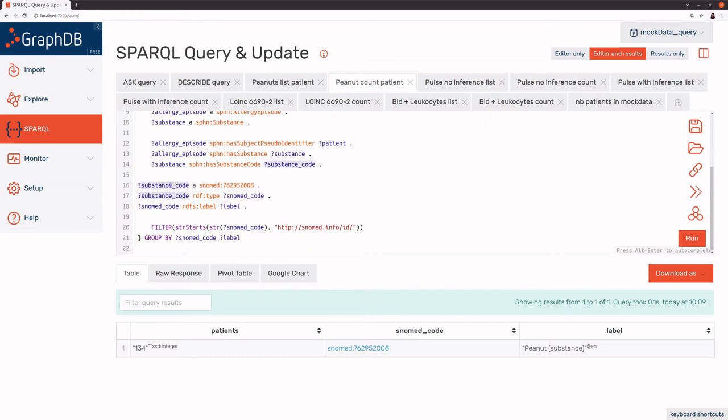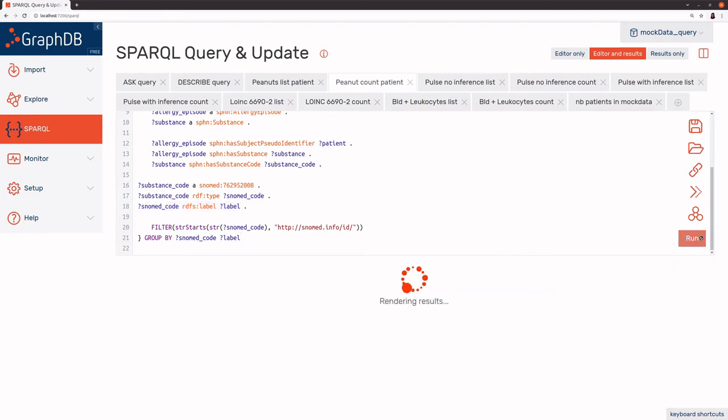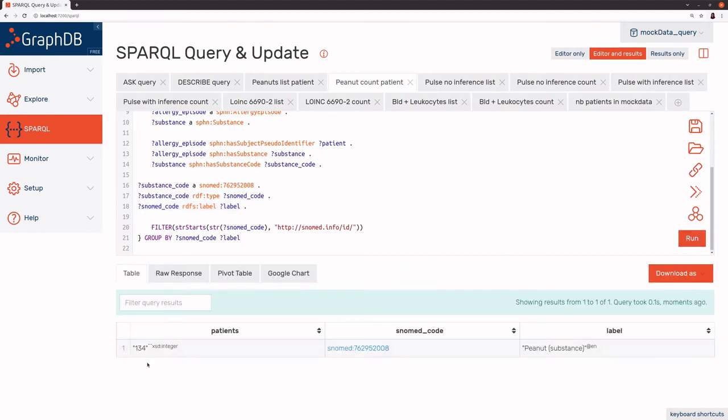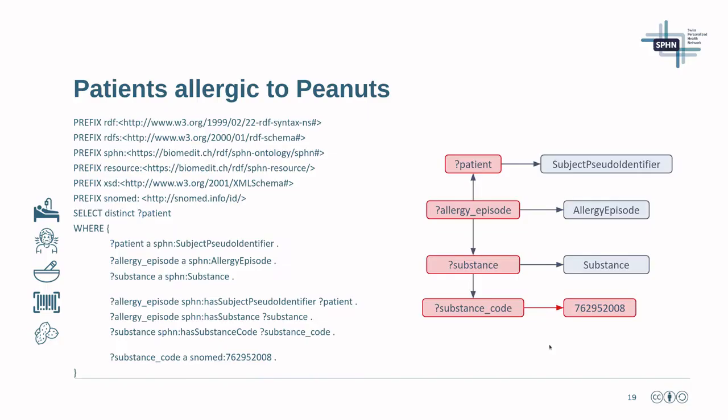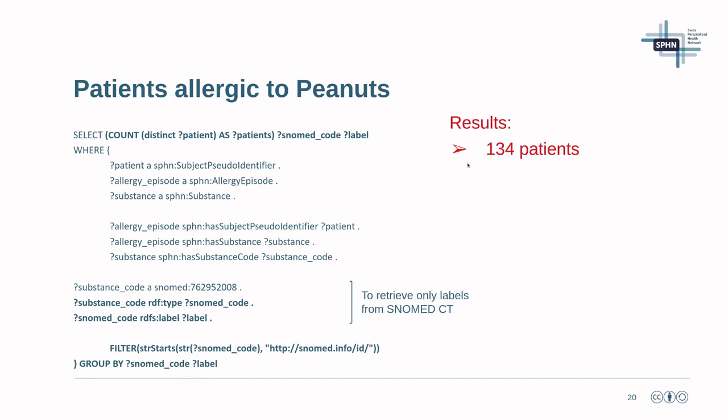So stating that the substance code is this SNOMED CT code, and we wanted to have the label connected to it. So we are exporting from this SNOMED code the label. So if we run this query, we can see that we have 134 patients that are annotated to be allergic to the peanut substance. So if we go back to our presentation, this is the result that we obtained for this query.